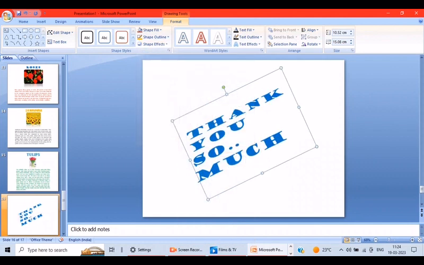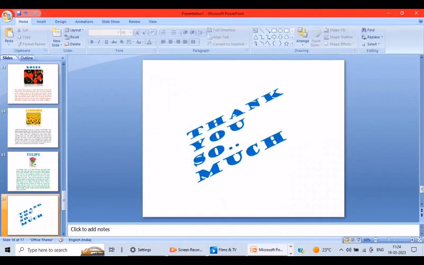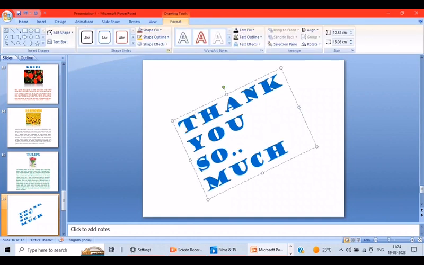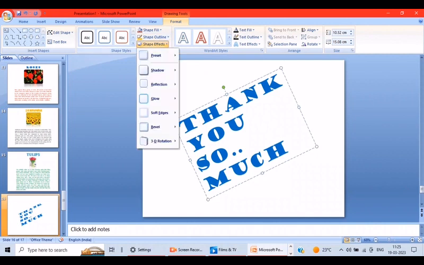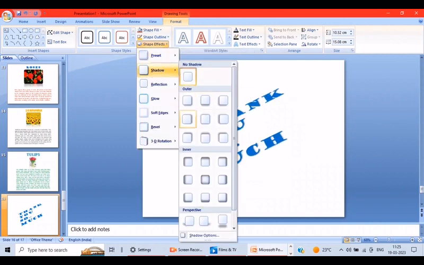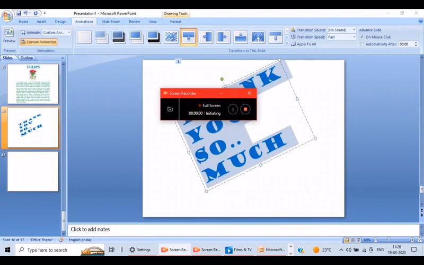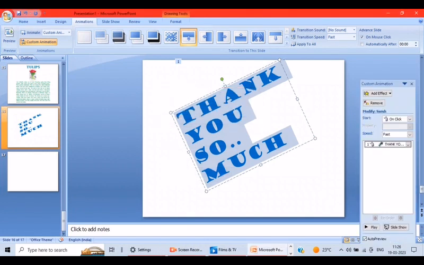Yes, so thank you so much changing like this, and this is the 3D rotation type. Yes, we can see that. Now shape effects. There are various shape effects. Other effects are also there, but we can use these also for convenience.